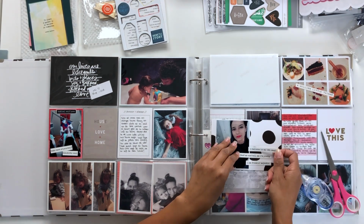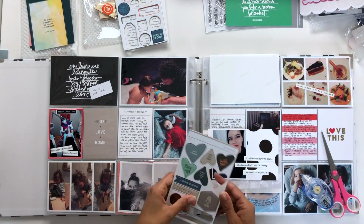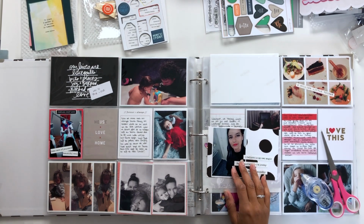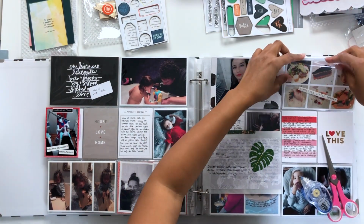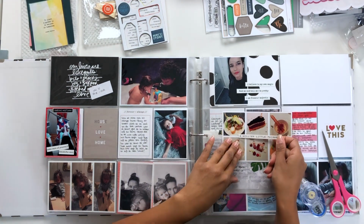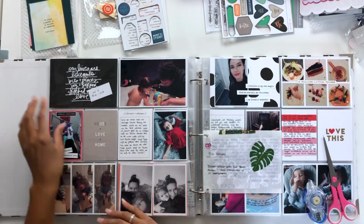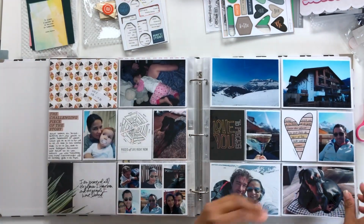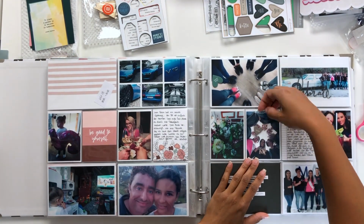You need to know what you have in your stash. But from time to time, just go through your stash and look at what you have, and then even go back in weeks and see if you can add some additional things. So for me, less is more. Maybe that's just at that point in time, and maybe when I go back I have the perfect chipboard set in my stash at that moment, and then I just go back and add those here.